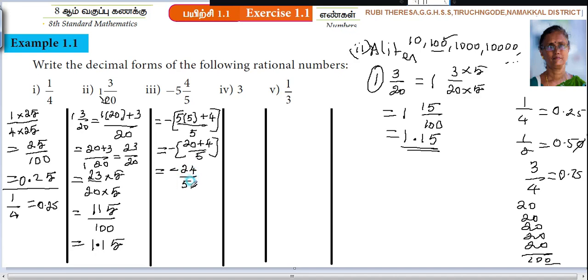If you want to skip this step also, you can skip. Minus 29 by 5. You can make this 5 into 10. Multiply by 2. Sorry, 5 times 5 is 25. 25 plus 9, 25 plus 9, 29. Actually, 25 plus 4 is 29. 29 into 2. So, 9 times 2 is 18. Reminder 1. 2 times 2 is 4. 4 plus 1, 5. 58 divided by 10. So, 58 actually this is. How many zeros here? 1 zero. So, after 1 digit, you have to keep a point. This is the answer.